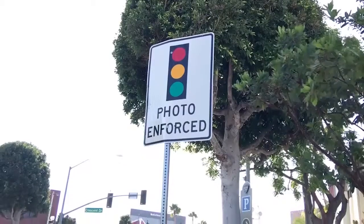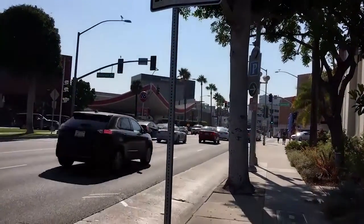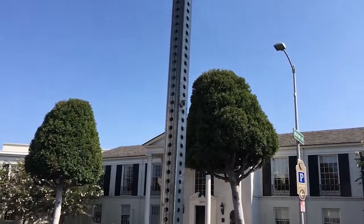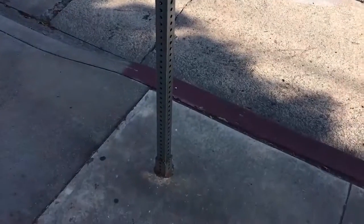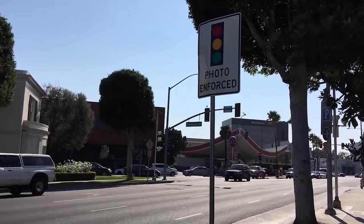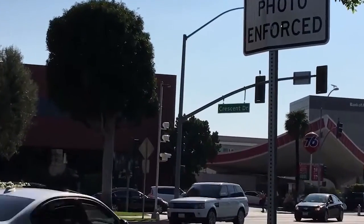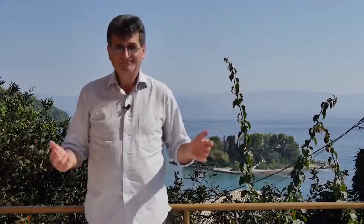It took out some of the glamour. I mean, what difference does it make if you have a little post like this or a proper nice post? When you're in Beverly Hills, it needs to be absolutely perfect. And those two little things, the roads plus the signs, took a little bit out of that perfection. So instead of 10 out of 10, we give them 9.9. It's not too bad.